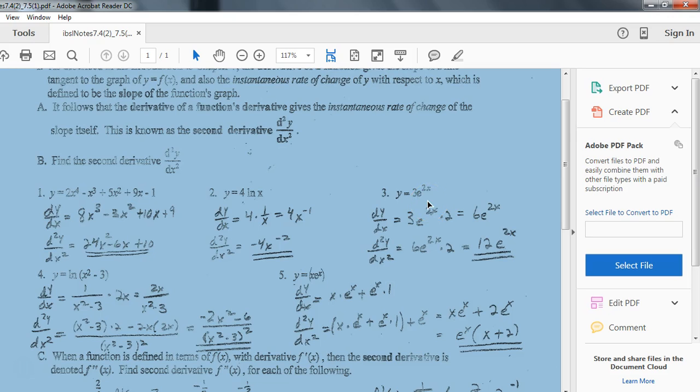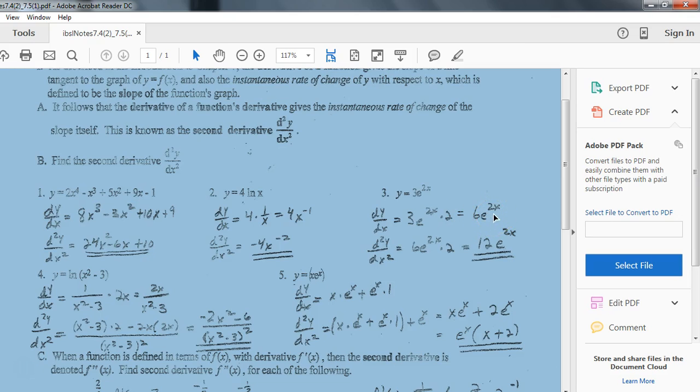Again, here's one more case. This was using the chain rule that we looked at in an earlier lesson for this chapter. If I were to find the derivative of this, you can see we have a function within a function here. So first things first, for chain rule, you start with the derivative of the outer function or the entire function. So remember, e to the 2x, the derivative of that is just e to the 2x, and so you get this, but then you also have to multiply by the derivative of the interior function. In this case, 2x is the interior function, and the derivative of 2x is 2. So you've got to make sure you include that. That's going to give us this for the first derivative.